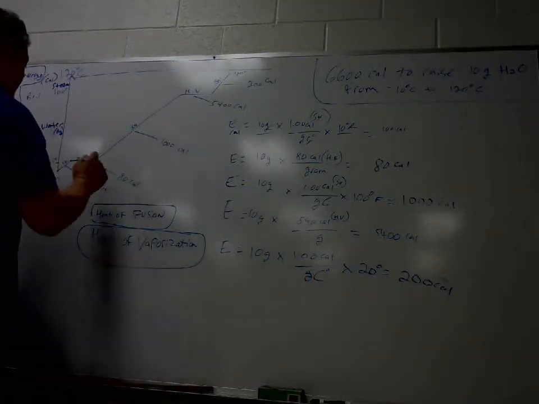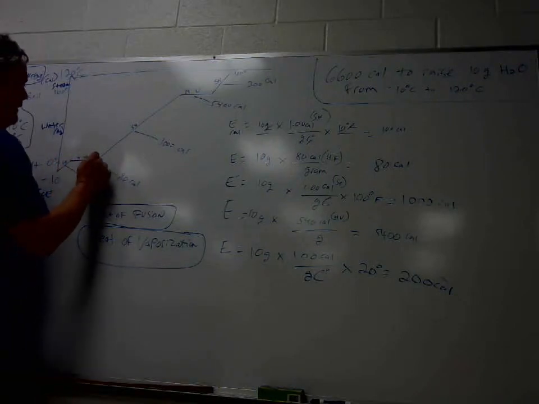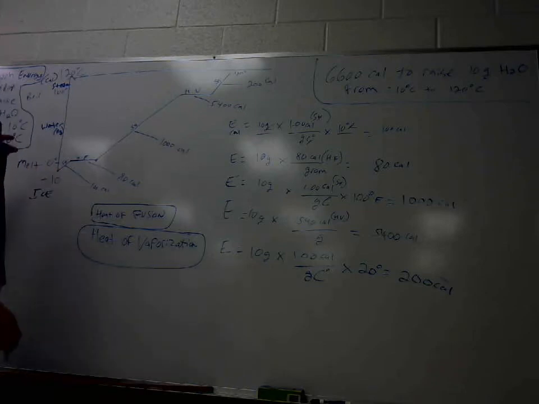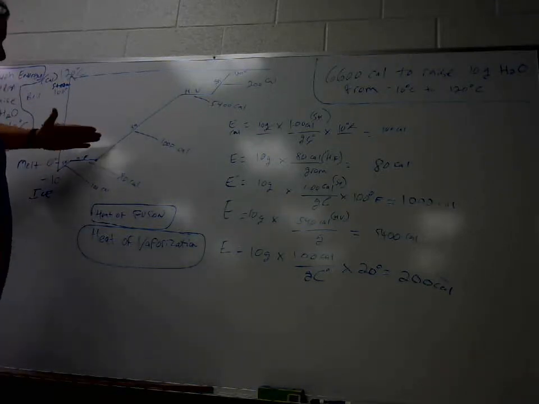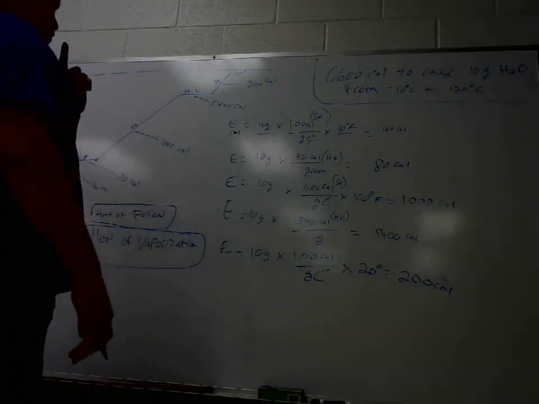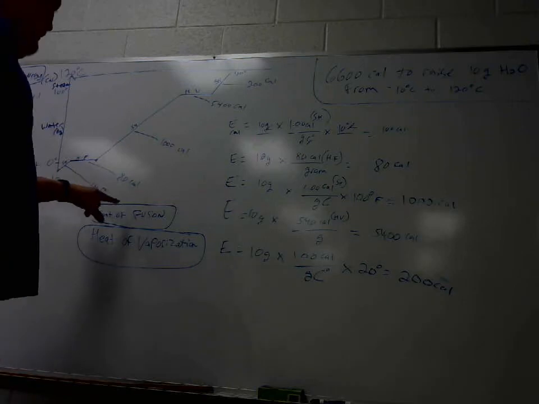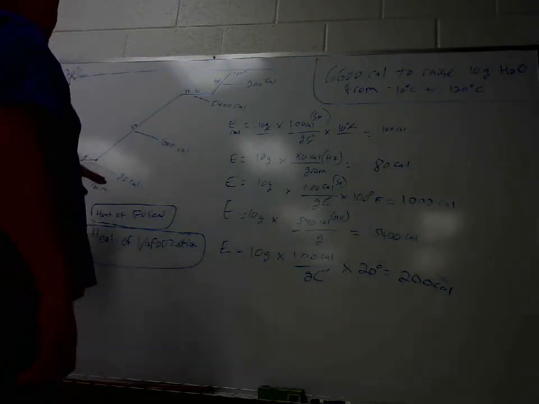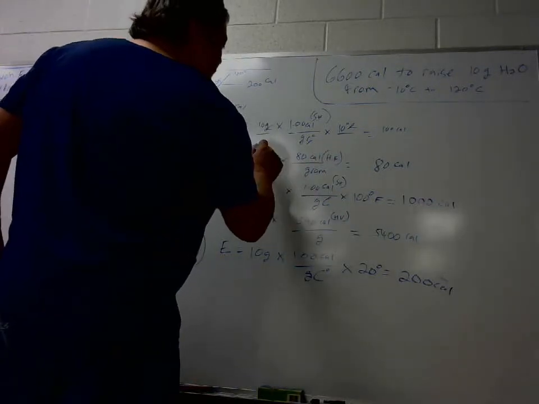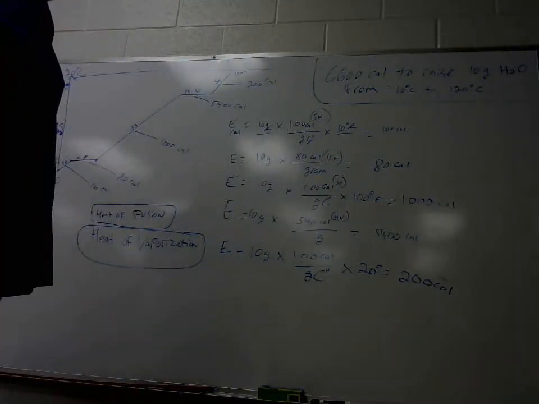Delta T is out of the picture. There is no temperature change to be considered as the ice is melting. It can be 0 degrees as water, it can be 0 degrees as ice. At that point, that fence line, you don't worry about delta T, but you do have to know that the heat of fusion, the energy required to make water change states of matter, is 80 calories per gram of water.